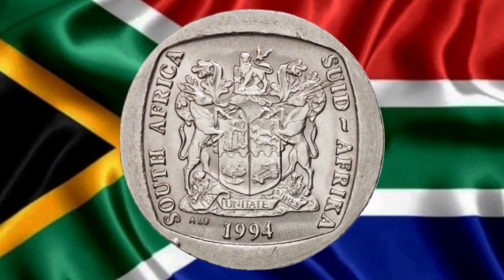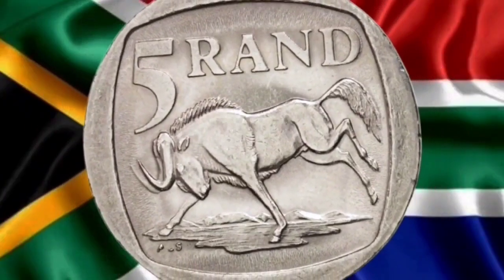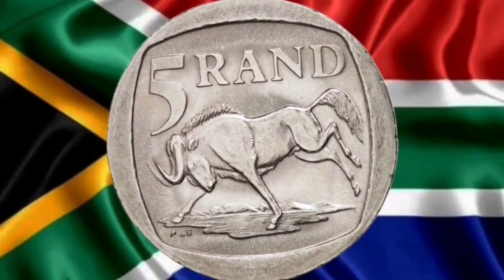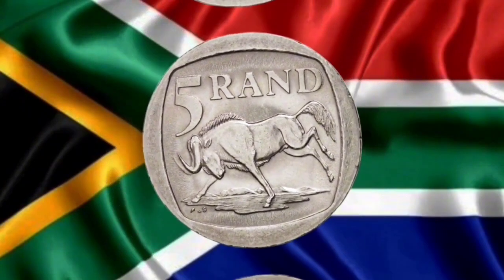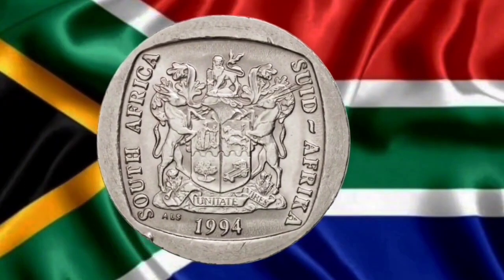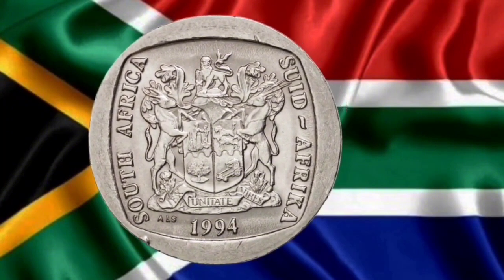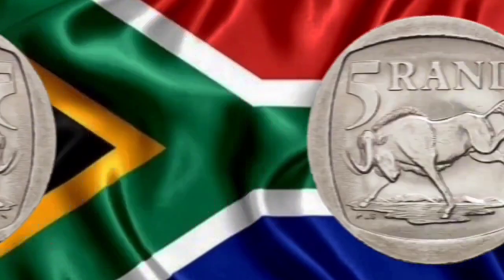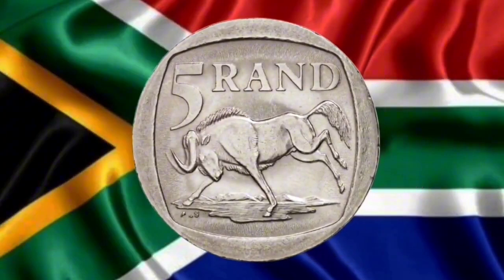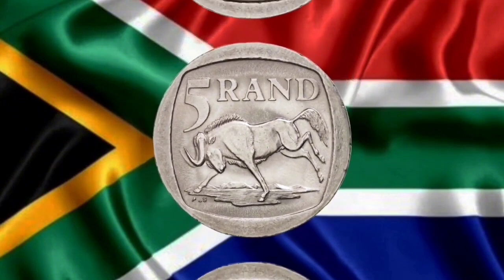This coin was introduced as part of South Africa's regular coinage, but carried an upgraded design to reflect the historic year. It was a circulating coin, but due to the major political and cultural changes happening in 1994, many of these coins were also preserved by collectors. Made of nickel-plated copper, the 1994 5 Rand has a strong, durable composition. It weighs 9.5 grams and has a diameter of 26 millimeters. The coin has a reeded edge, which gives it a secure and official look and feel when held.